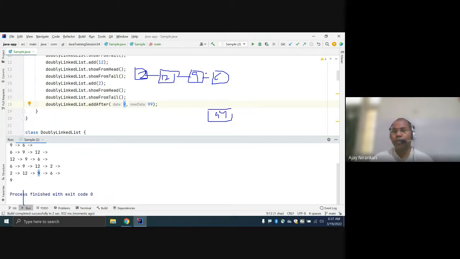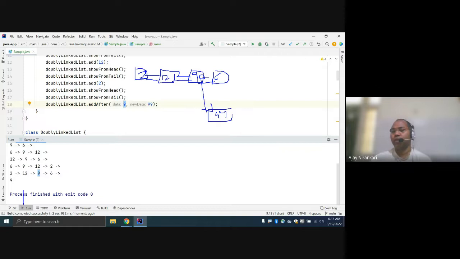Previously, there are two links, the next and the previous, and both links point to each node. So here, after 9 you should jump to 99. So the next variable should point to here first.